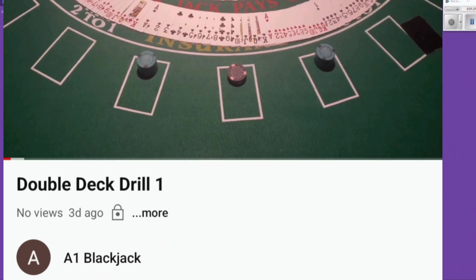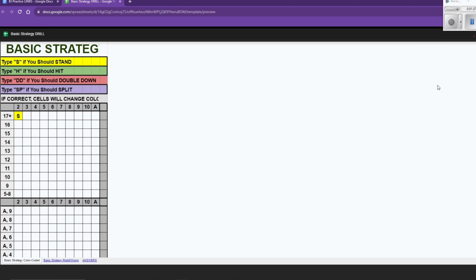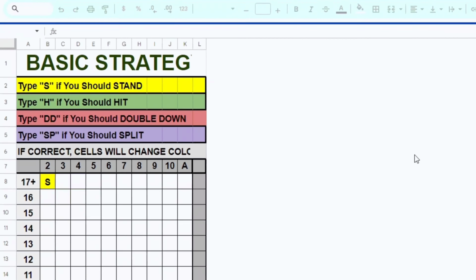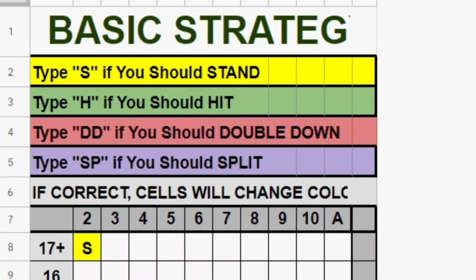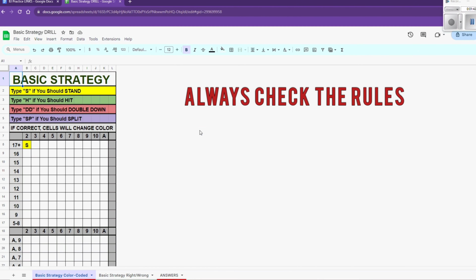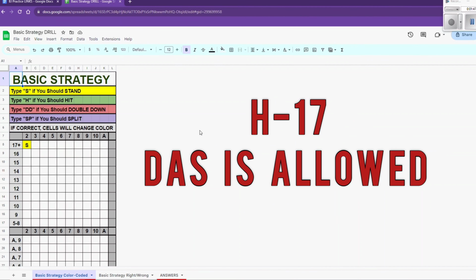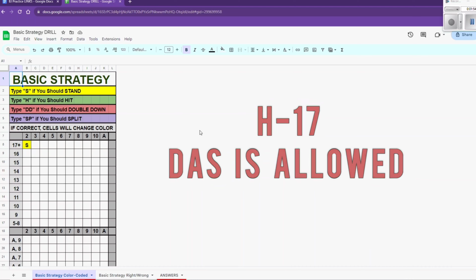In the pinned comment of this video, as well as in the description, I have linked this drill. When you click on it, it will allow you to make a copy, and then you are all set. If you type S, that indicates stand, H indicates hit, DD indicates double down, and SP indicates split. Now, depending on the rules of the game, some hands might be a bit different, but for the sake of this drill, let's assume that we're playing a game where the dealer hits on soft 17s and allows for doubling after splits. I want to do about 3 rows to demonstrate for you.